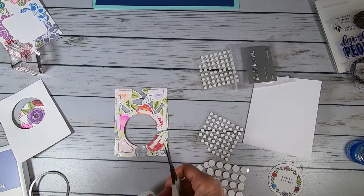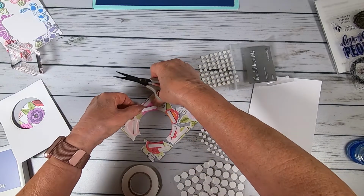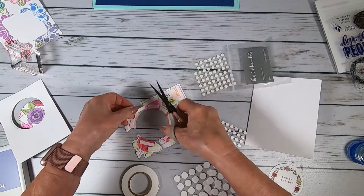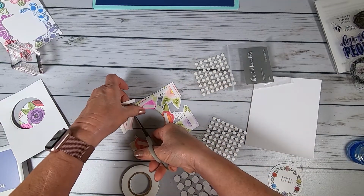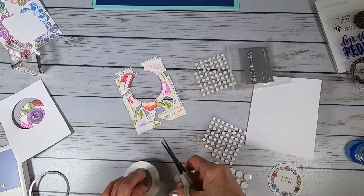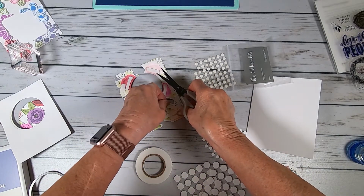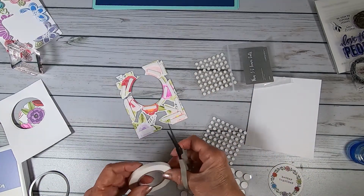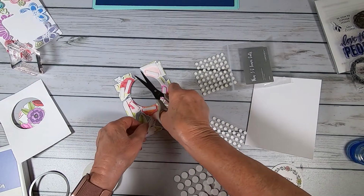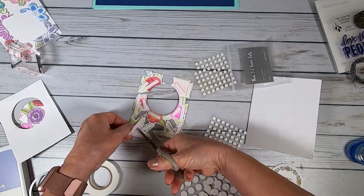You can watch it and it looks very easy when you watch somebody else do it, but you don't really understand why they're doing it the way they're doing it. Well, I think I finally got it with this. And it made all the difference. You have to be careful with what stamp you're using. You want to use a stamp that is a cluster rather than a whole bunch of small pieces. That is just going to drive you crazy.